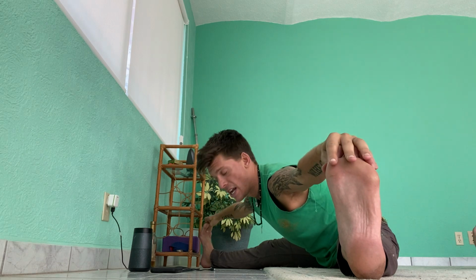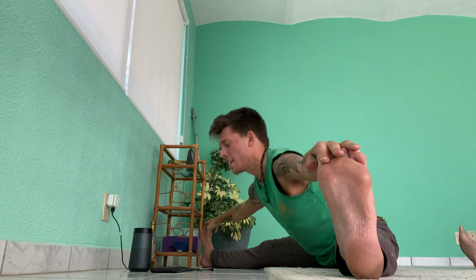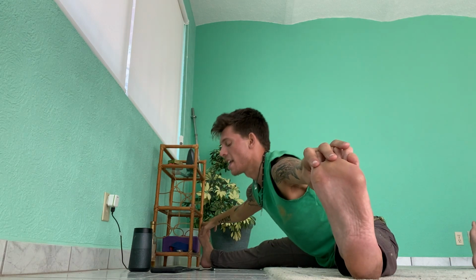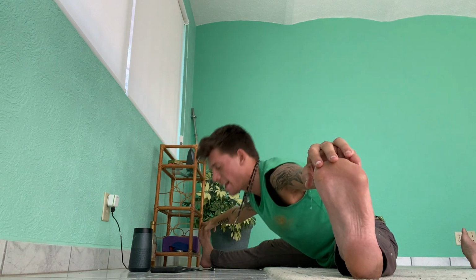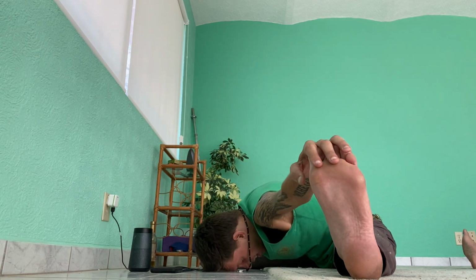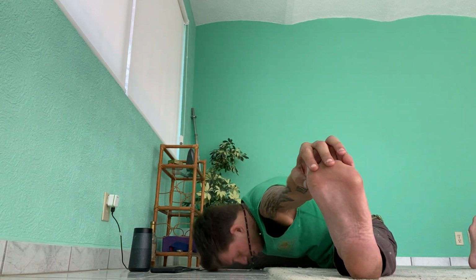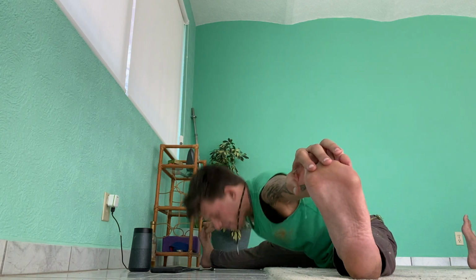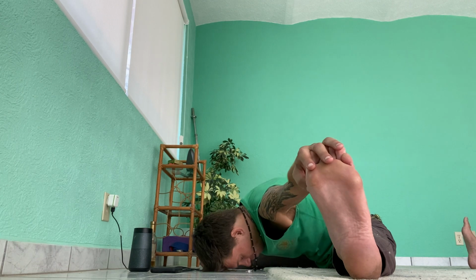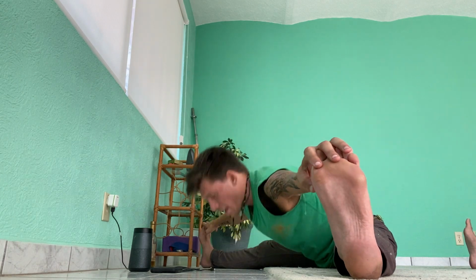Grab your ankles and start to exhale your head down. Inhale your head up. Exhale your head down. Inhale up. Exhale down. Feel the music. Keep going. This Kriya is supposed to have some spice in it. Do you feel the spice in it? Spicy. Nice and warm, okay, for your blood.